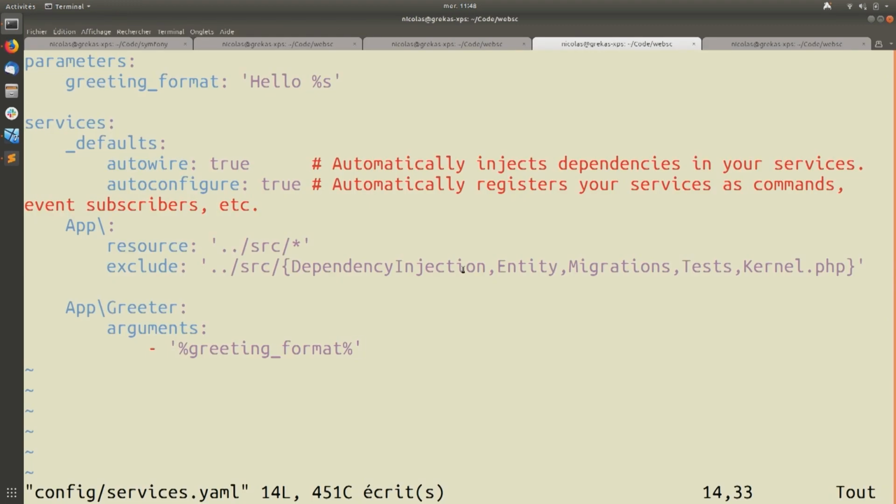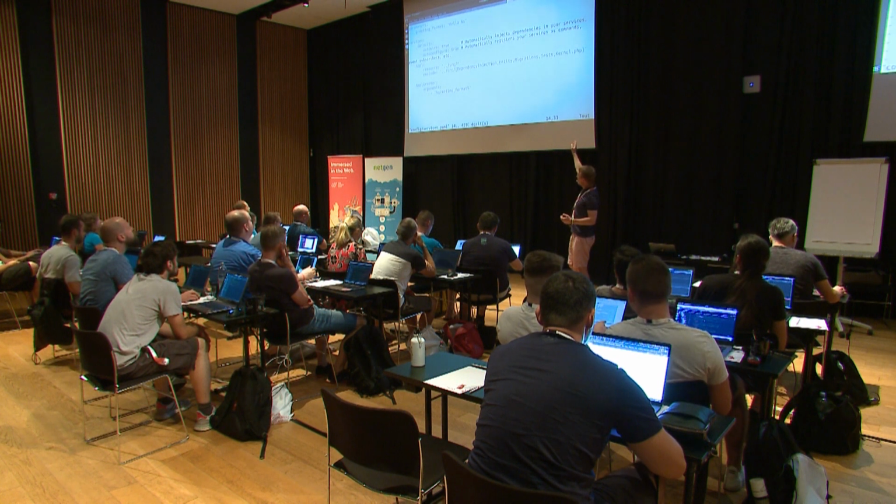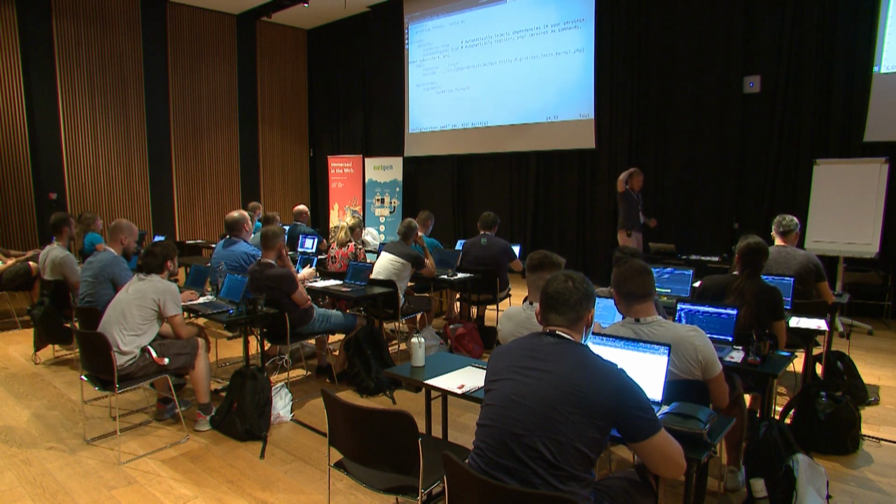Okay, so you understood, I think, what I did. I created a parameter, greeting format, I give it a value, and now we are injecting the value there.